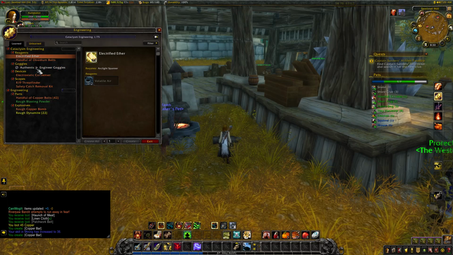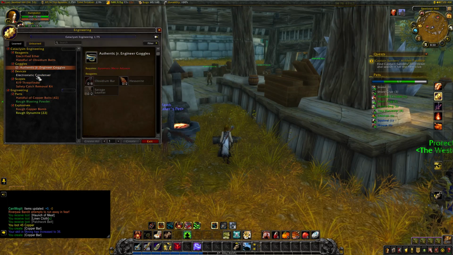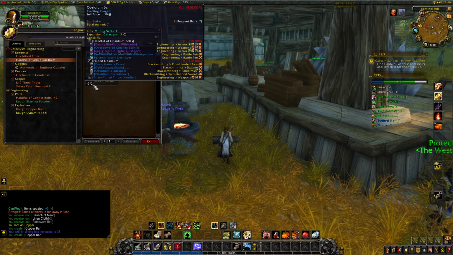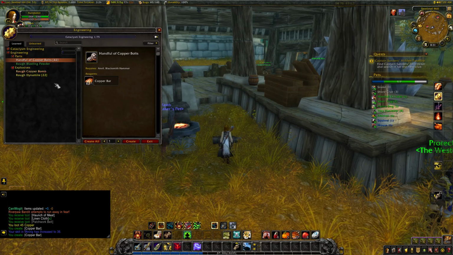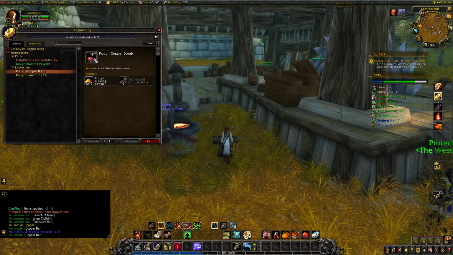So, I've got all this stuff, you know. I got it yesterday. This is all Cataclysm engineering. And if I could get the materials, like, I could get obsidian bars, you know, I could get obsidian ore, I could actually make that, but just for right now, we're gonna focus on this stuff.